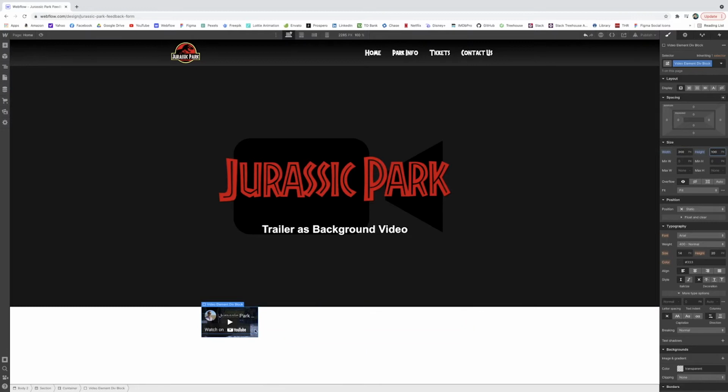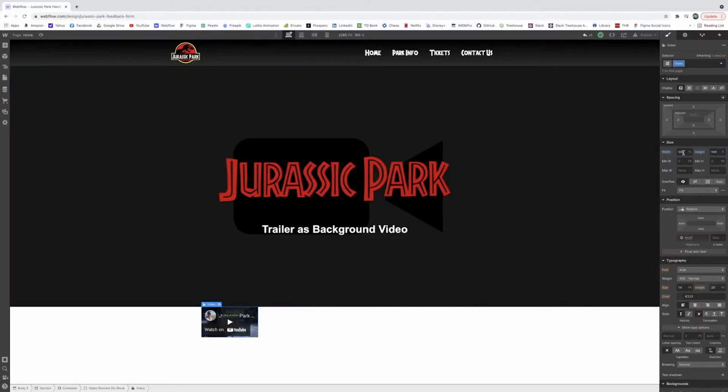But you'll see basically the video element will absorb the width of whatever container it's in. So you got a lot of flexibility there. And you'll see the main difference is this background video above us, it's just a motion background without controls or sound. So it will be a muted video. It's kind of just living as moving images behind your elements. While the opposite, which is the video element itself, this one has controls, it has the sound.